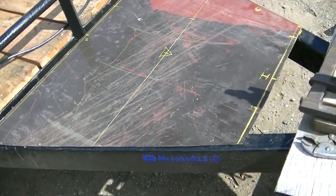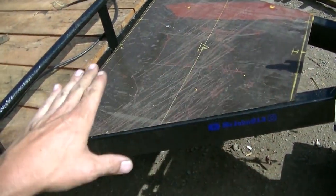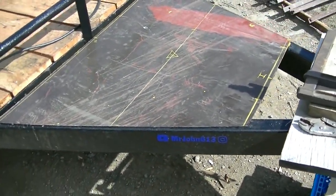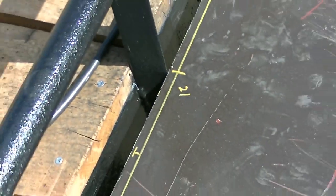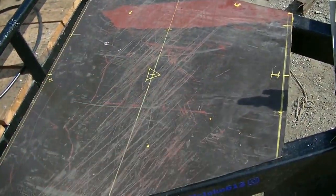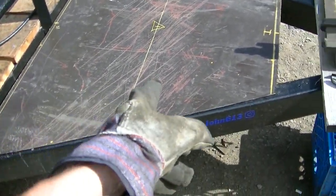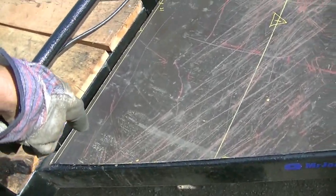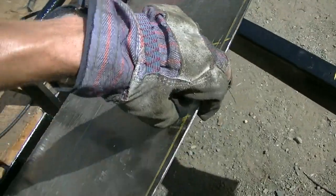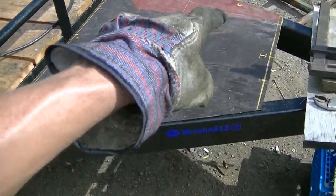There it is — that's the slab I cut out of the tank. If I make two of these slabs, one on top of the rails and one on the bottom, I can use the compartment. Maybe I can drop it down and make it deeper. Might have to put a notch there and figure out a hinge on the top somewhere to access in there. It's plenty long — like 28 or 29 inches long — and about 40 inches wide at the back, that's over three feet wide. Could have a lid and then you lift the lid and all your storage is in there.